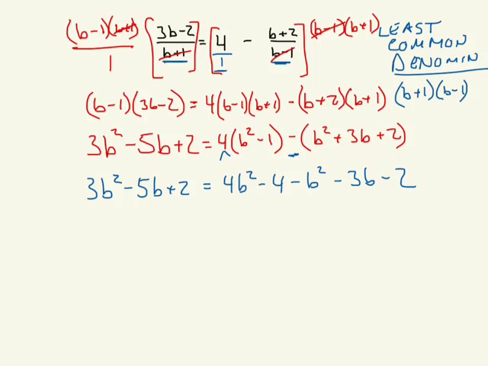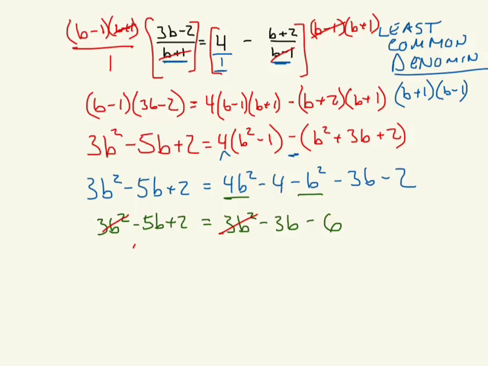A lot of stuff, but let's just start putting together some like terms. We've got a b squared, a 4b squared minus a b squared is a 3b squared. We've got the 3b by itself, and we have a minus 6. Meanwhile, the other side we're just going to leave alone for right now. We'll start getting rid of some things in a second here. Like, for instance, that 3b squared. Hey, we got a 3b squared on both sides. Let's cancel it out. And by cancel it out, technically what I mean is subtract 3b squared from both sides.